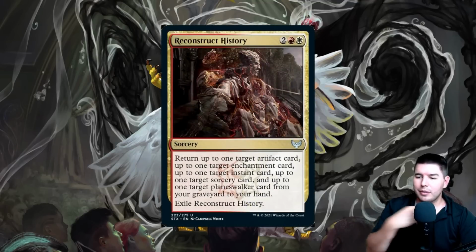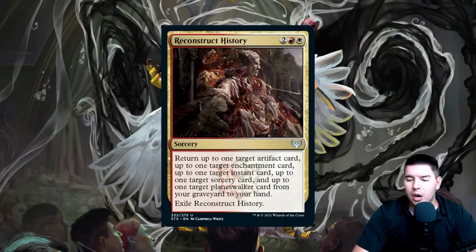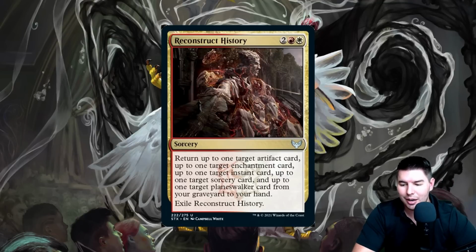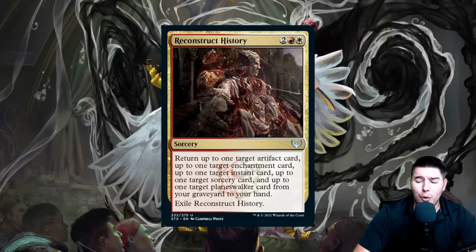Reconstruct History, 4 mana sorcery: return up to 1 target artifact card, up to 1 target enchantment card, up to 1 target instant card, up to 1 target sorcery card, and up to 1 target planeswalker card from your graveyard to your hand. And then you exile this card. 4 mana, potentially draw 1, 2, 3, 4, 5 cards.